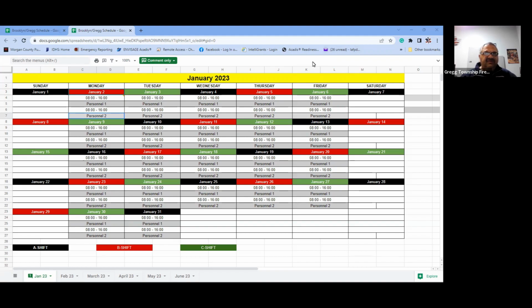As a user, as an employee, this is how the schedule will look if they first log in and there's no shifts that have been added. So currently, as you can see, January 2023, the calendar is set up by the shifts that we actually run here in the county, the dates, and then obviously the time slots, 8 to 4 for each time slot.